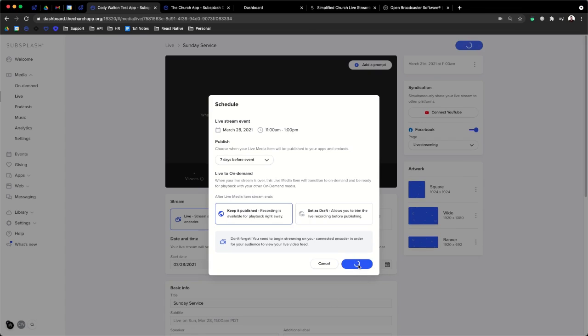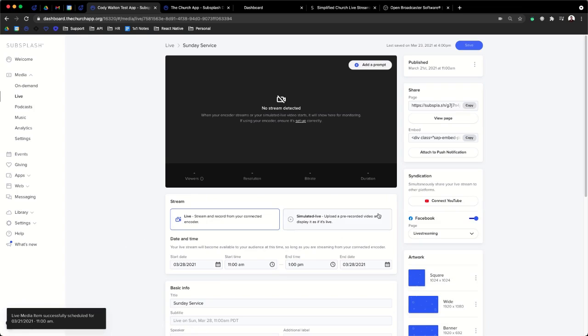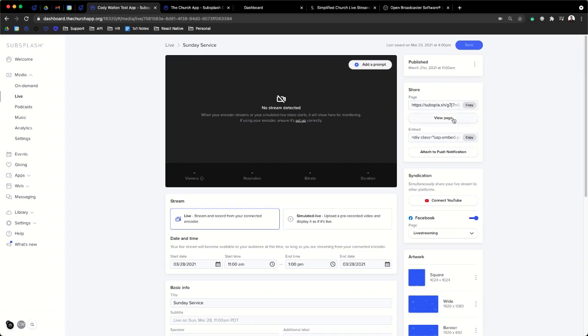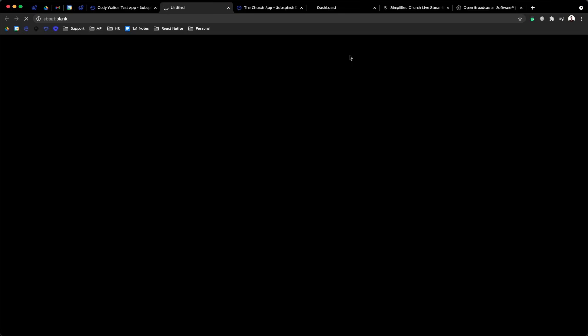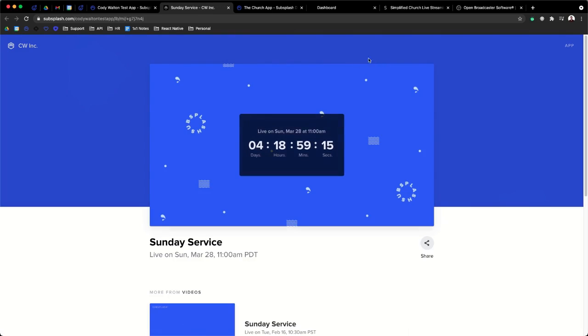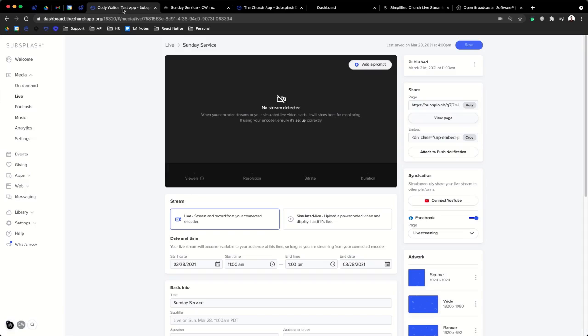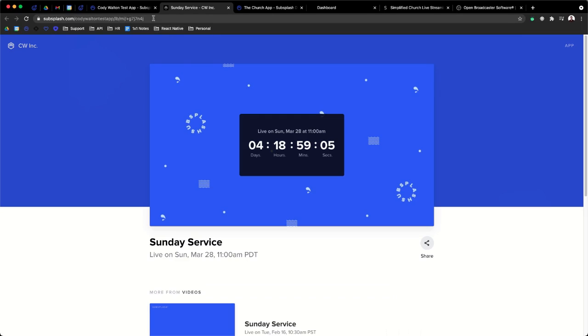Next, we can hit schedule, and we can see successfully scheduled. And a few other things on this page. We do now see the 3 new options. We do generate a stream specific page for this individual live media item. Here you can see a good preview of the countdown. And if we go back, actually going back to this, so this is a page you can share out. Anyone can access this. If you don't want to put it on your website or maybe have a private stream, you can just send this to whomever you would like.